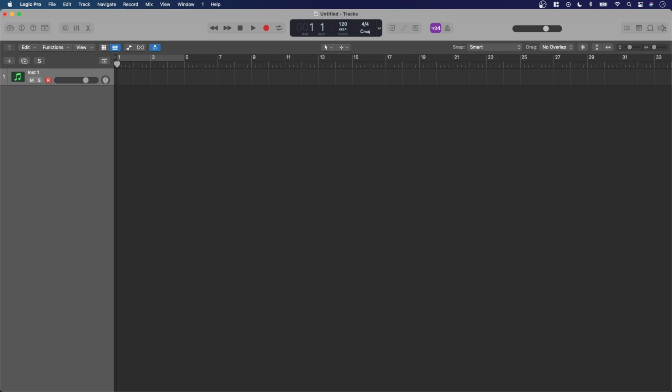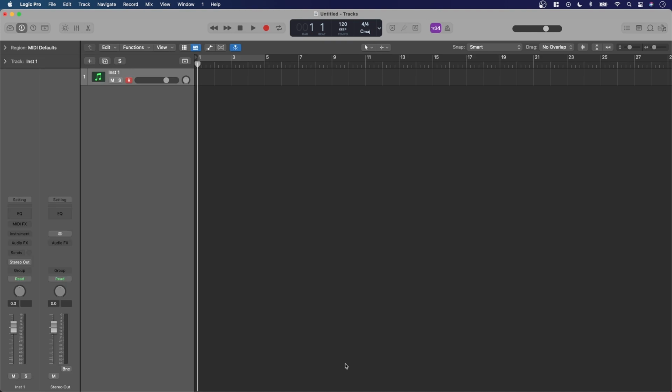But right now I want to show you how to create your own key commands and map them to different functions inside of Logic. The first key command we'll make is one for opening your instrument plugin window on any currently selected track. To make sense of this visually, I'm going to start by adding a couple different plugins to our track within Logic using the inspector window, which is I on your keyboard.